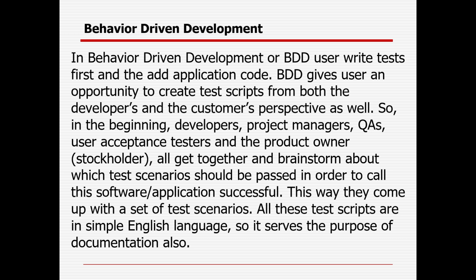So in the beginning, developer, project manager, QA, user acceptance tester, product owners, scrum master all get together and brainstorm about which scenarios should pass in order to call the software application successful. This way, they come up with a set of test scenarios. All the test scripts are in simple English language, so it serves the purpose of documentation as well.